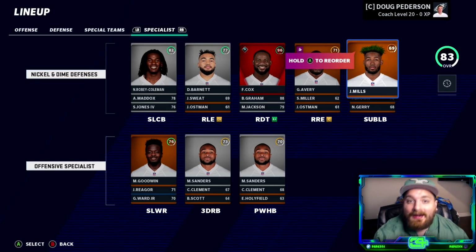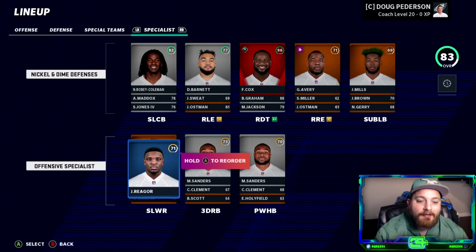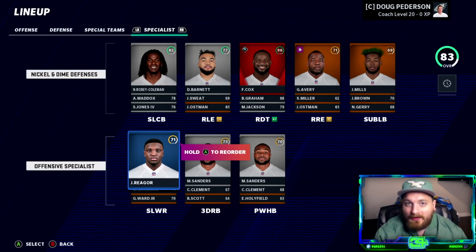The inverse of that on the offensive side is the slot wide receiver. It is still very much a thing here in this game. If you sim a season, I'll do it right in just a second, the proof is in the pudding. Your slot wide receivers eat. In your sim, your slot wide receiver 95% of the time will be your leading receiver.